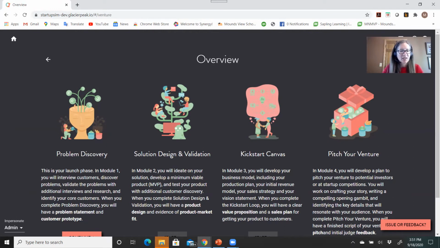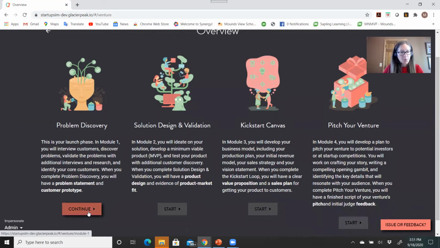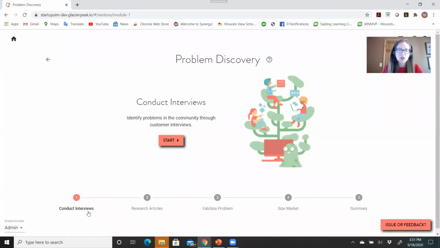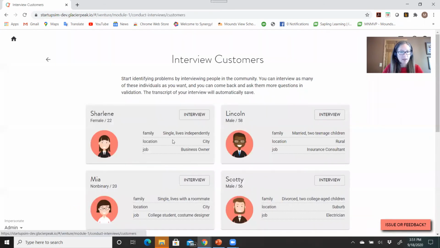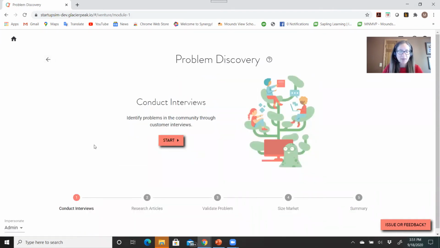So what's involved in each of these steps? In problem discovery, students will interview fictional characters to surface problems. The simulator provides them with open-ended questions, follow-up questions, and good interviewing etiquette, so they have practice for real-world interviewing. Encourage each student to interview 2 or 3 people, or encourage the teams to interview all the characters. Once they've conducted interviews, they will move on to reading research articles from a database. They have to complete each of these steps, step by step, in order to move on.